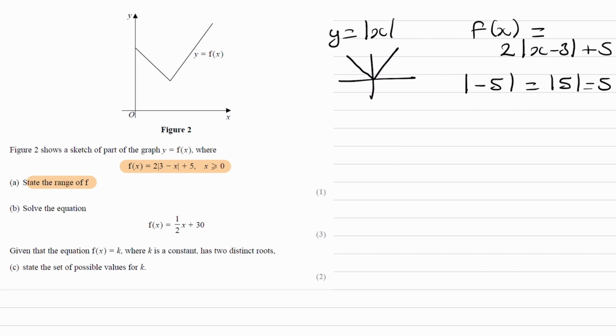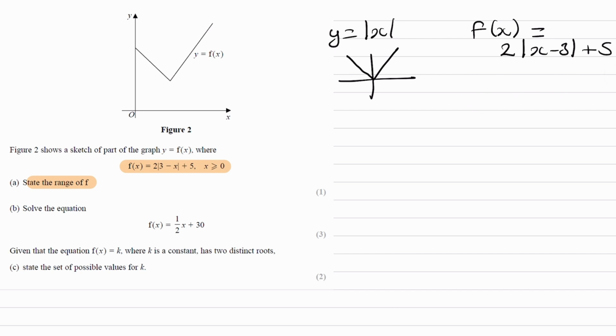So both of these two things are equivalent, they're both just equal to 5. So if we were to multiply the inside of a modulus function by minus 1, we just get the exact same thing that we had before. So modulus of x minus 3 is no different to modulus of 3 minus x. But why is that useful? It's useful because it's a bit easier to see what the transformation will be when going from modulus x to this. Alright, so let's discuss those transformations now.